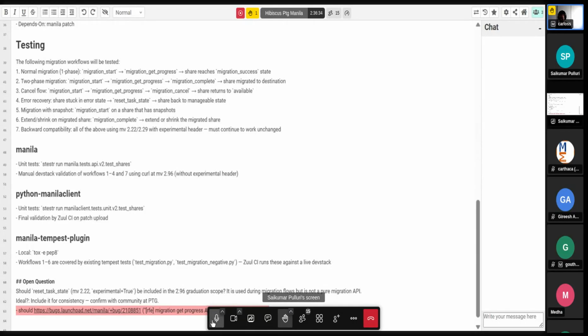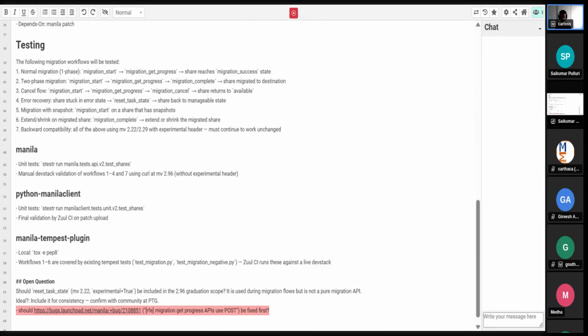Okay. So, our version will be 2.96. That is also fine. It's available. Yeah, it is. I do think though that it sometimes depends on the order that we merge things. At the end of the cycle, it might change, right?